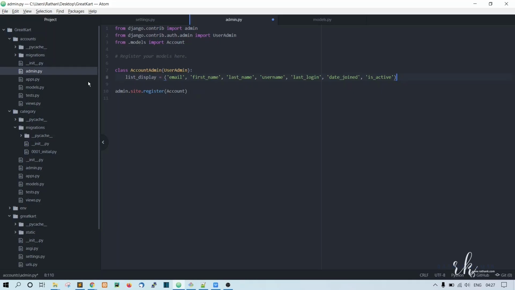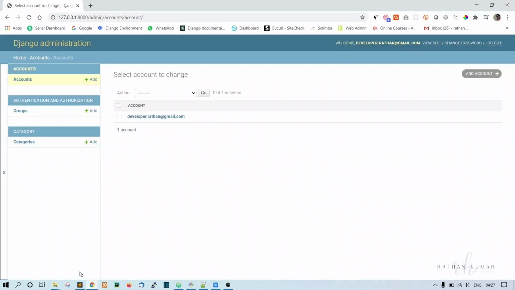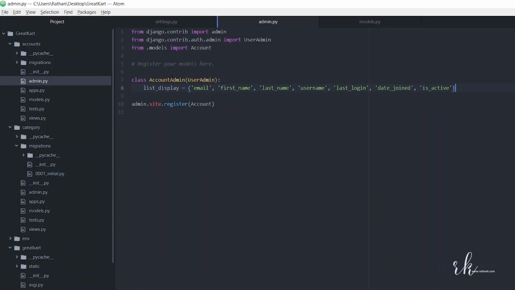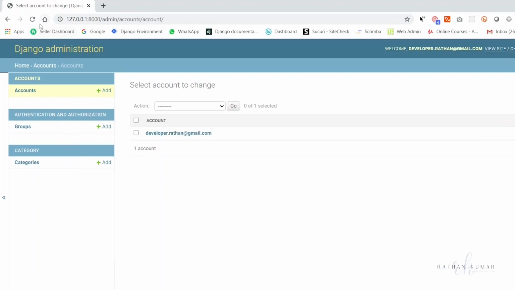Now if I save this and refresh, I don't have it. So I should pass this AccountAdmin to the register. Now it should be working.